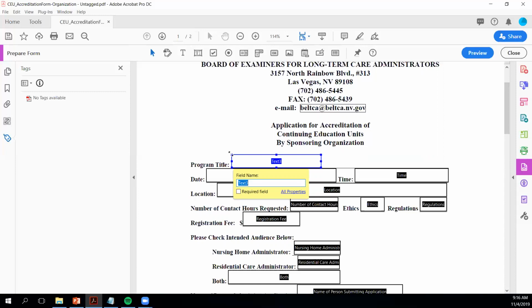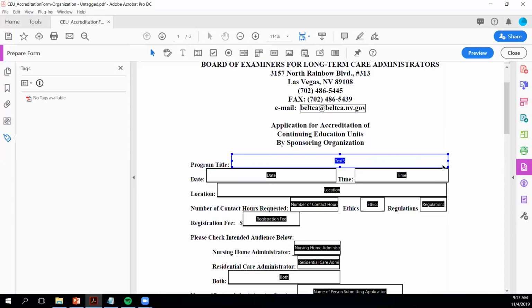After doing that, making sure all the necessary fields are there, you'll want to set or verify the properties for each field. I'm going to click once on the field I just added for program title. The form field that was previously outlined in black becomes outlined in blue, indicating it's the active field I'm working on. I'm going to click and drag to resize this field, just to make it the length of the entire blank that's visible there.